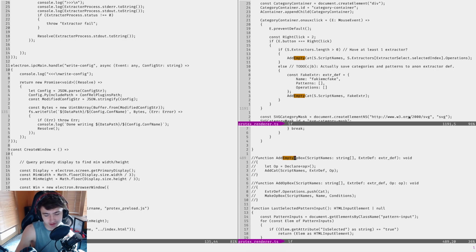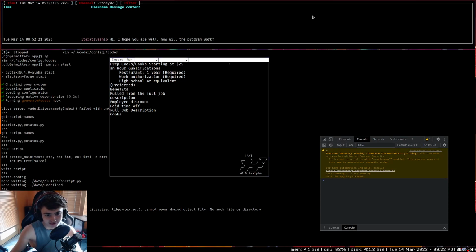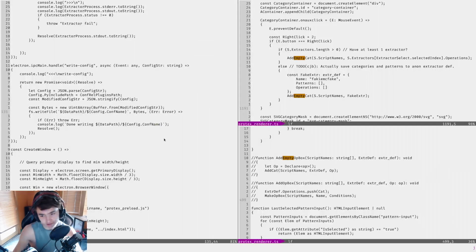Because the JSON config operates purely on what is currently viewable as elements inside the DOM. But if we need to add an operation, the extractor definitions will work out where that actually needs to happen. The use case for that would be importing the configuration. We need to save those virtually, and then when it comes time to switch extractors, we need to modify what the user is seeing in this area down here in the op box area.